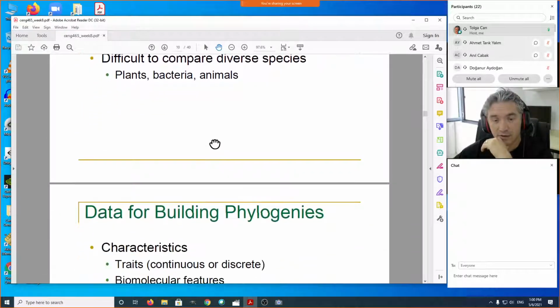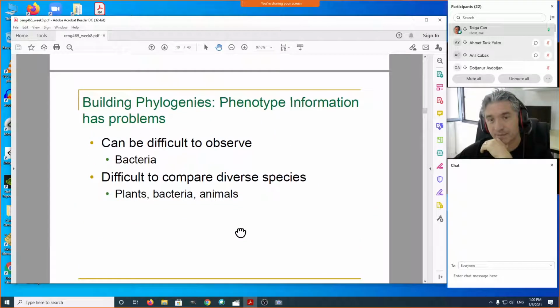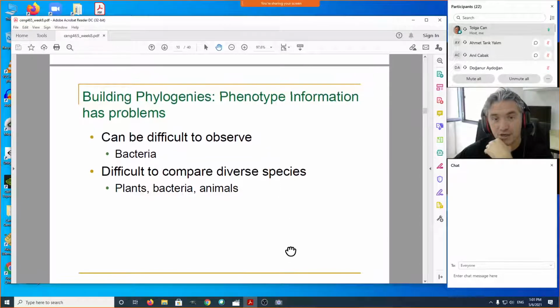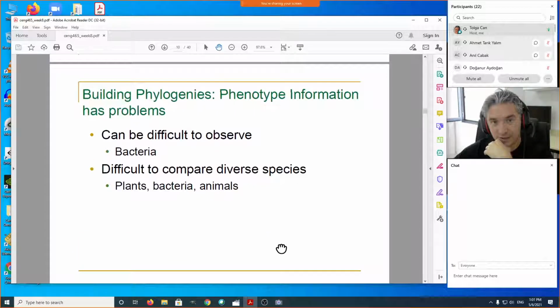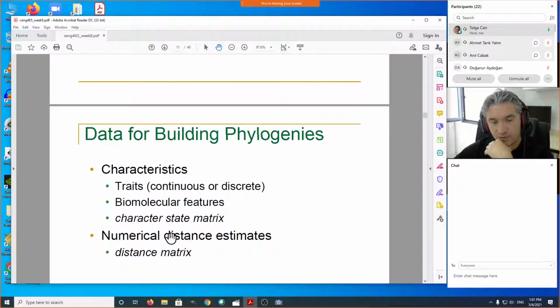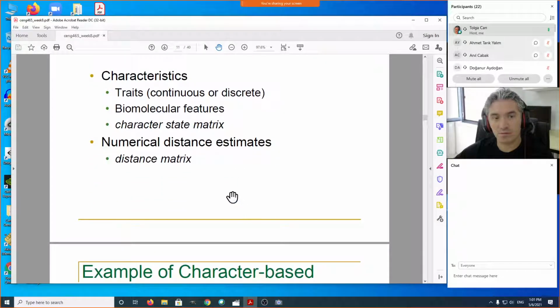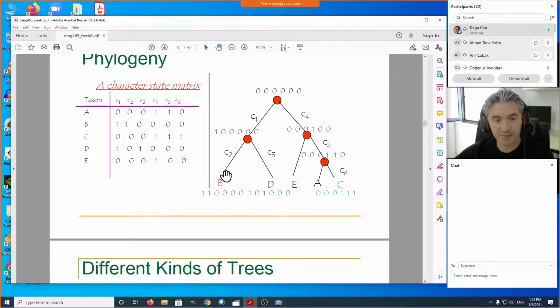So therefore, the data we build for genes or species these days is mostly genetic information that we can measure more accurately. We are going to be focusing on numerical distance estimates between these species or genes, and they will be given in all the algorithms we are going to see in this chapter. We are going to assume that a distance matrix is given to us. That will be our input, and our goal will be to state this as a computational problem that I will describe next. I'm skipping this one too.